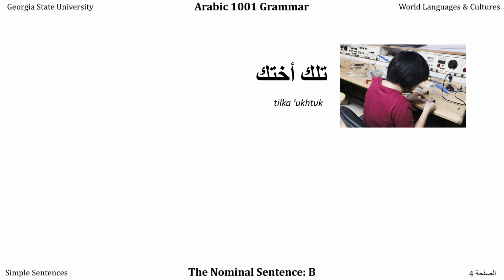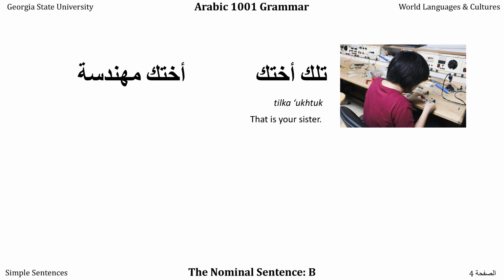So you would think it's not a sentence because sentences go from definite to indefinite. But in fact, this is one of the primary exceptions to the rule. If we have a definite word and then a noun that is definite with a possessive pronoun, not with alif lam, it's perfectly okay to make this a sentence. We just understand that this means that is your sister, because of course that your sister wouldn't really make any sense.